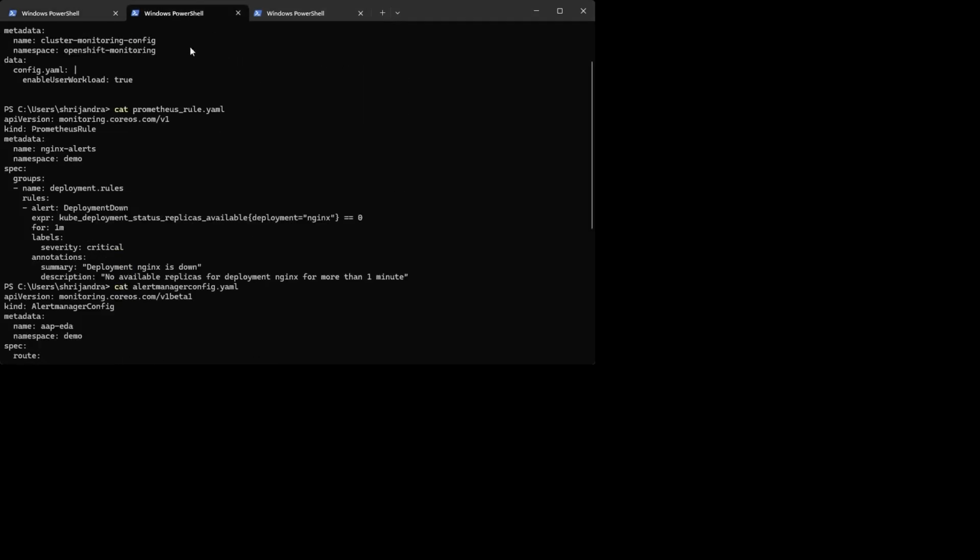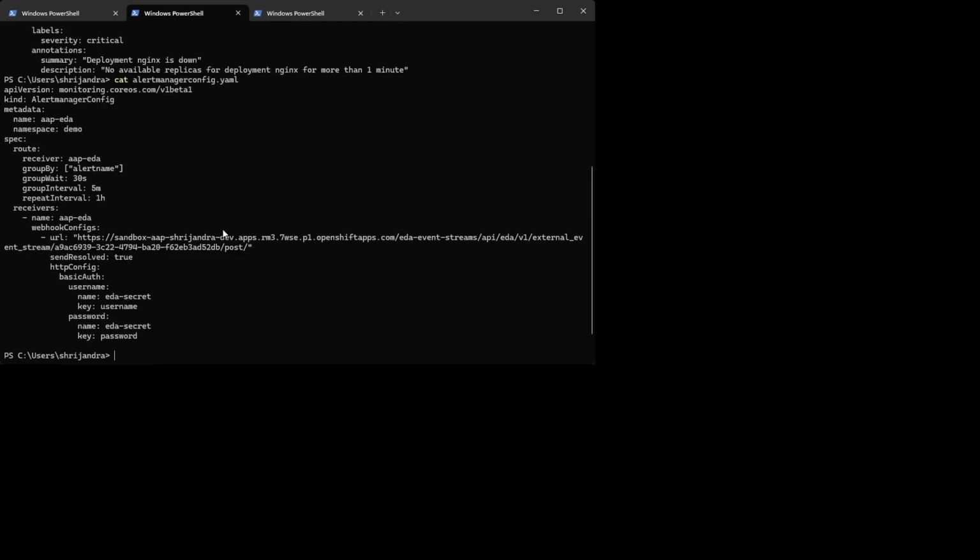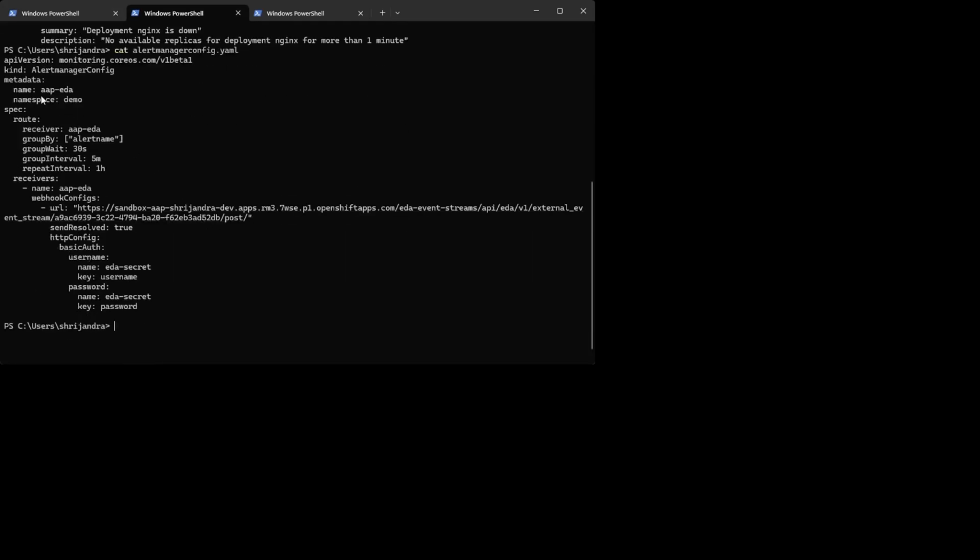In this alert manager, this is the name, and this is the webhook where we send any events, any alerts to our AAP sandbox.